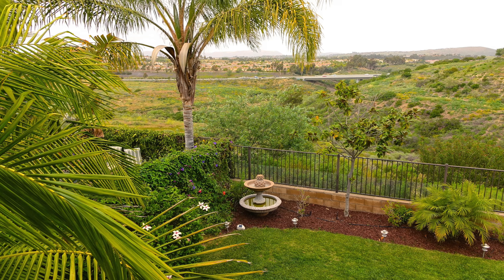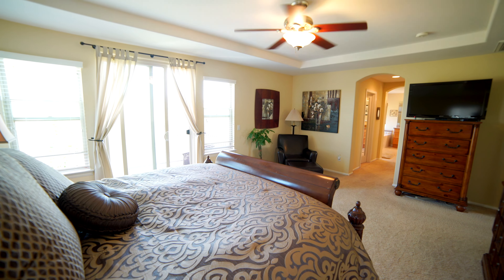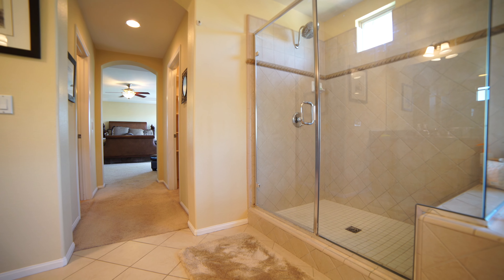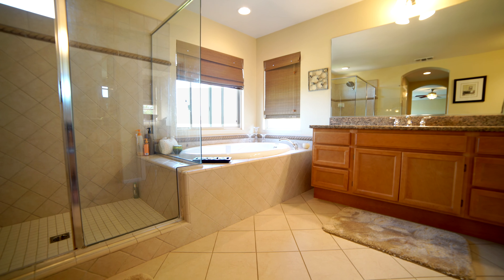We're going to go upstairs and take a look at the master retreat. This room is perfect for relaxation, a lover's paradise, and also to get away from the kids. The spacious master bedroom has an attached patio with endless views of the hillside for the perfect beginning to each morning. The master suite also boasts his and hers closets, an upgraded shower along with an oversized tub and two separate counter spaces.